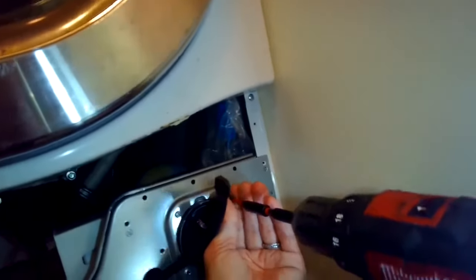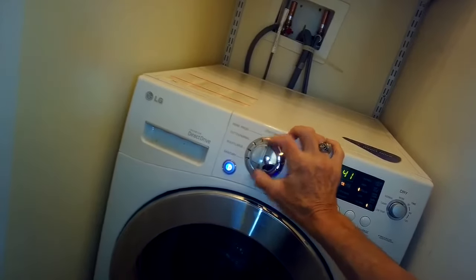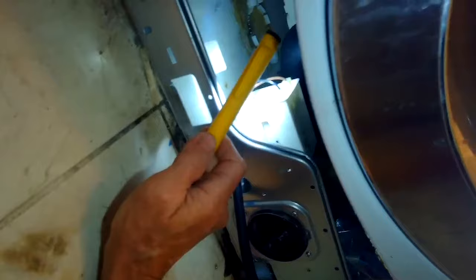So we got those 3 screws back on. We're going to set it back down nice and flat. And now we give it a test. Set it to drain and spin. Sounds good. We're just going to look for any leak. Make sure there's nothing leaking out.